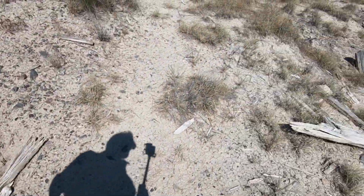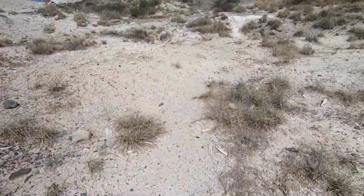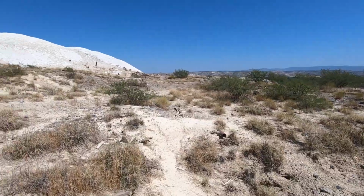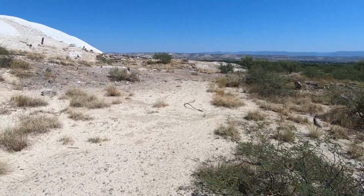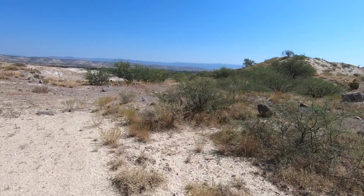Got shafts all underneath us. There's an open shaft right there. So definitely be careful when you're out here, but I definitely suggest you stop just to get a taste of this salt. What an incredible journey it was today. Just a nice stop on the way too, which is pretty cool.